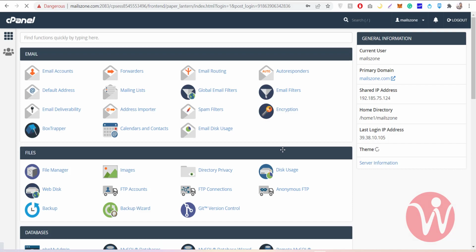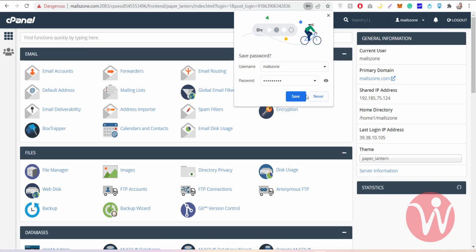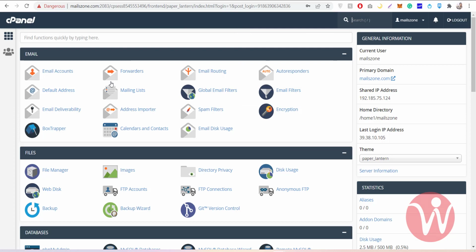Okay, now here we are in the cPanel. Here is our cPanel, and it will look very similar to this to you as well when you log into your web hosting or cPanel. In the first section we have the emails section.